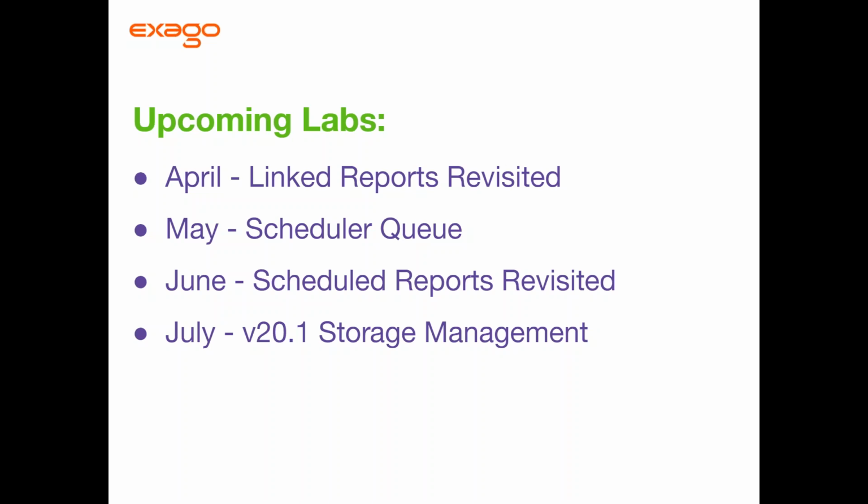In May, we're going to do another deep technical dive. This one is going to go pretty extensively through a really cool architectural component of our application called the scheduler queue. That's going to be a really neat one. I'm excited for it. And then in June, we have our scheduled reports revisited. We've talked about scheduling reports before, but again, we want to showcase some new capabilities and recap features as well. And then in July, we're going to do a coverage of our v20.1, our first major release of the year.